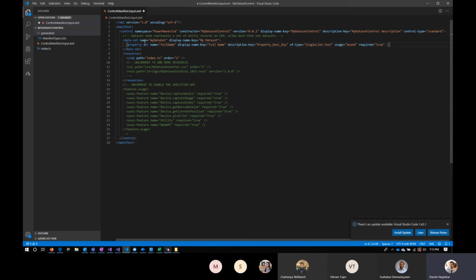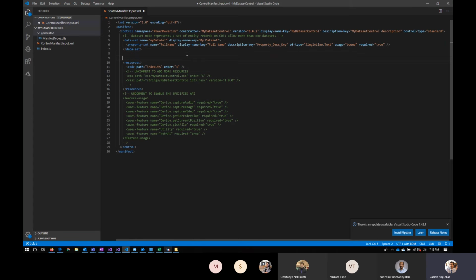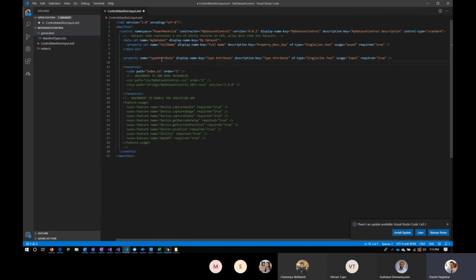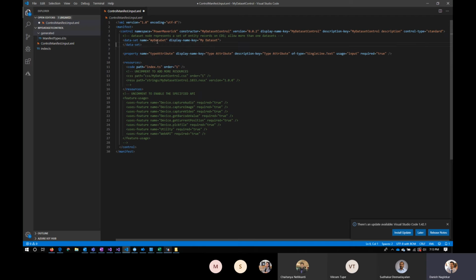So if the dataset has 5 columns and all of those 5 columns are string, then you would get a drop down with those 5 columns because it's a bound. But you can also have a property tag, like how we normally have a property tag in the field type control. You can add property tags here as well. In my example today, I'm not going to have a property set tag. I'm going to call this my dataset, and then I have this property, and we'll see how this property works as well.